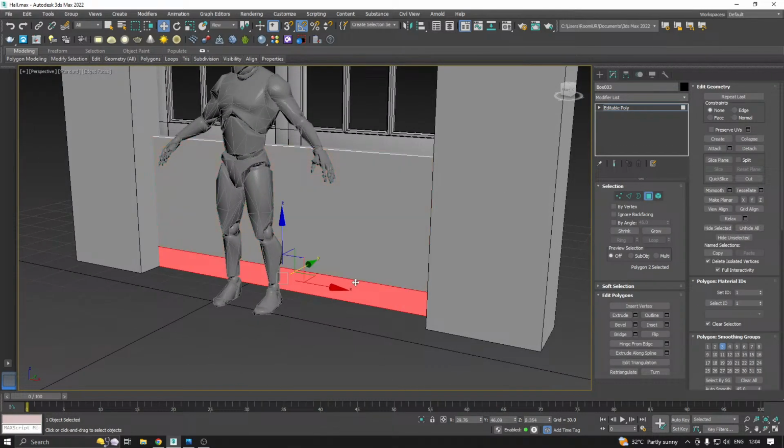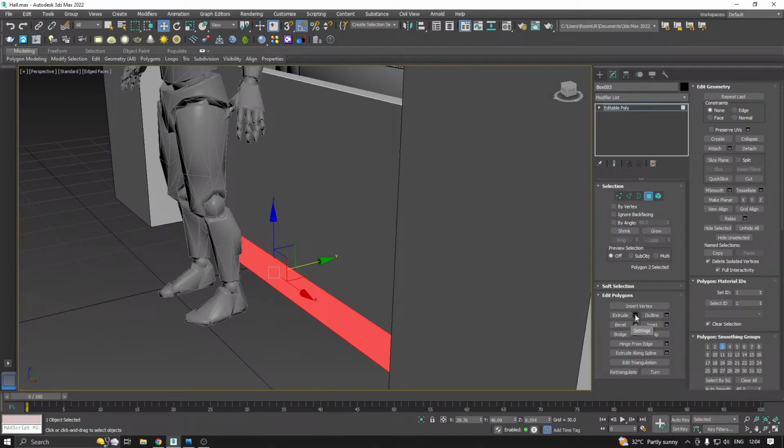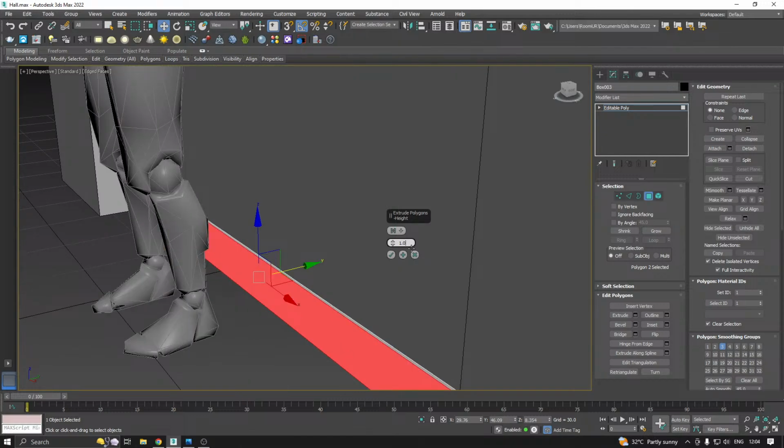Okay, then select this face and extrude it and set the value to 1 maybe or 2. I think 2 is enough.